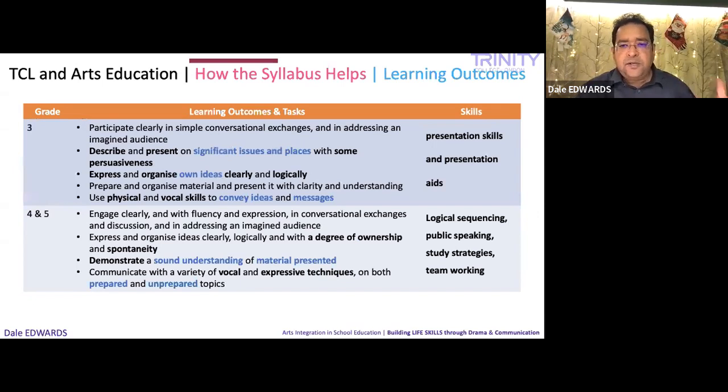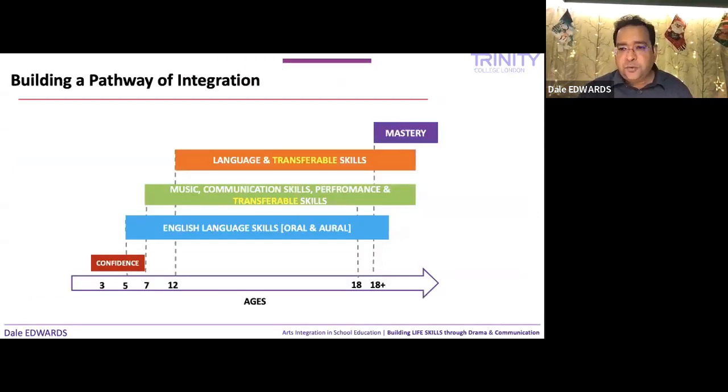And if you wanted to know, there's also a pathway through which you could actually do this, wherein if you look at the skills that children really need in life, they need to learn confidence. But confidence is not something that can be given; it has to come from within. So it has to be rooted, and it's done ideally when children are very young, and thereafter it's built upon. So in the pathway that we always work with, we look at the skills and we look at the subjects. So we know that children between 3 to 7, let's say, we're working on confidence.